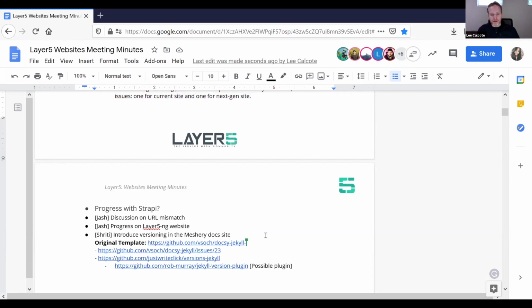Okay. So the issue here for everyone else is, sorry, I was thinking about code scanning on the Layer 5 repo.